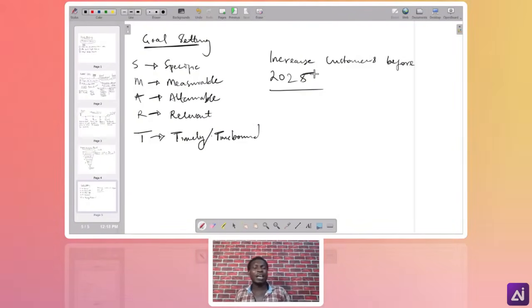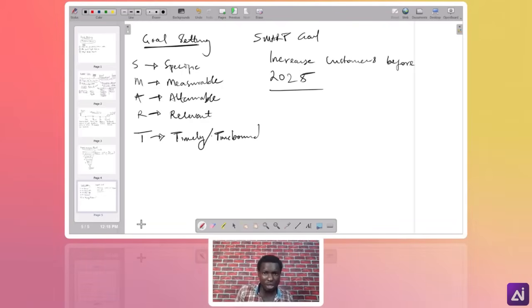In fact, if your goal does not meet one of the SMART criteria, then you should flush it down the toilet and come up with a SMART goal. That means you need to be more specific and say increase customers for our comb business, or increase our comb customers who will buy our comb before December 2025.